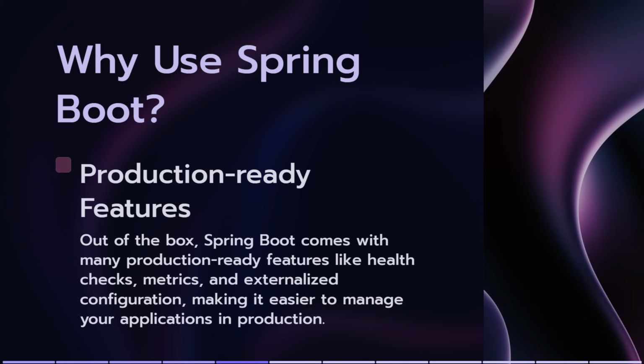Spring Boot is designed with production use in mind. It provides a number of features that help in management and monitoring of the application. With features such as health checks, application metrics, and externalized configuration, Spring Boot simplifies the management and monitoring of the application in production. These features can be easily integrated into your application with minimal configuration. That ensures that your application is robust, reliable, and easy to manage.